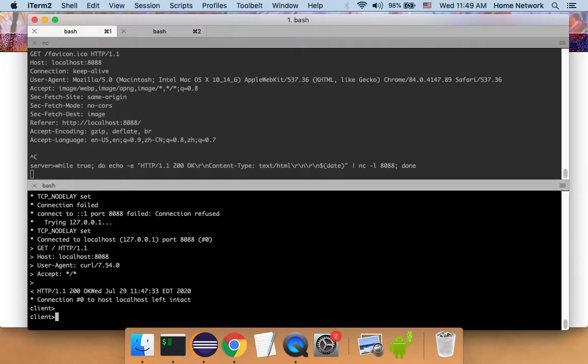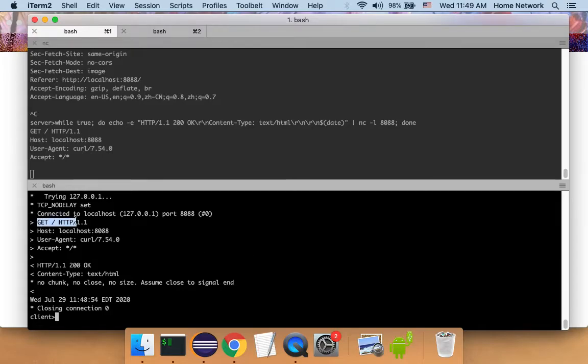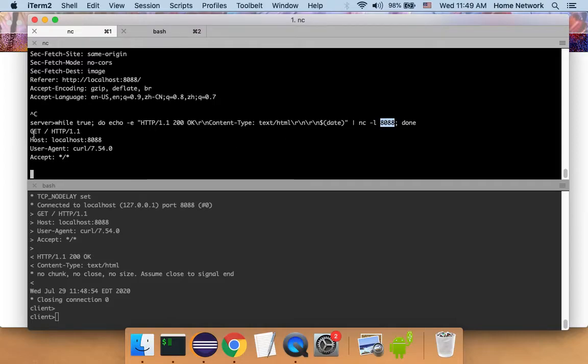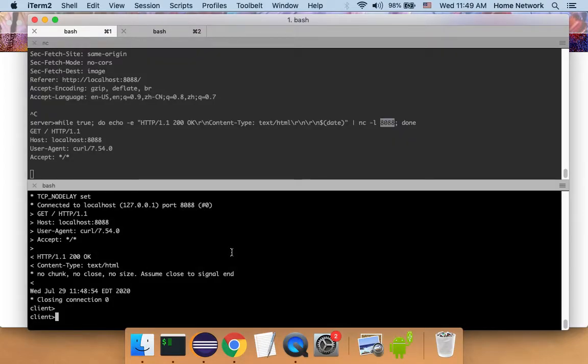And at the client side, we have this GET. So next we can use netcat to directly feed into this port in order to get a response back. So let's use printf, and let's gather content in this case. \r\n line break and Host \r\n.